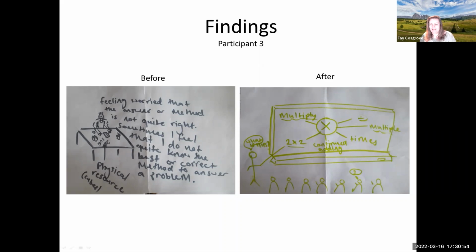And he said, my feelings about maths haven't changed that much, but my feelings about how I teach it have changed since I've been reflecting on it a lot more. I'm much more aware of how I say things. So, in summary, a small-scale research project based in one primary school over 4 months.